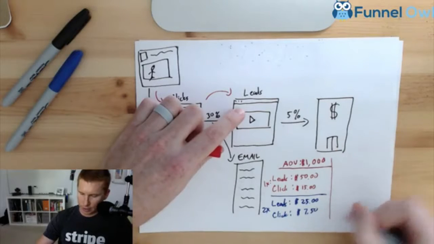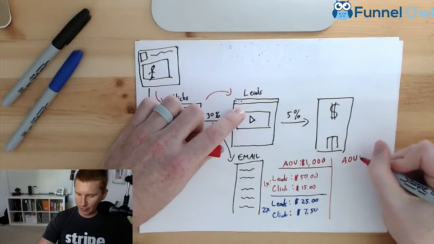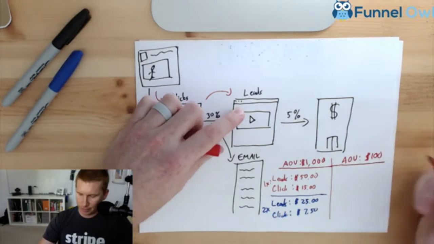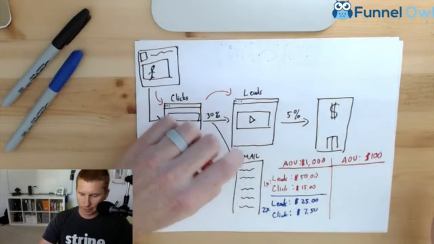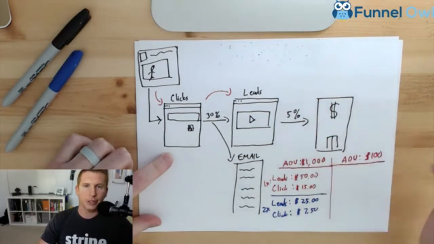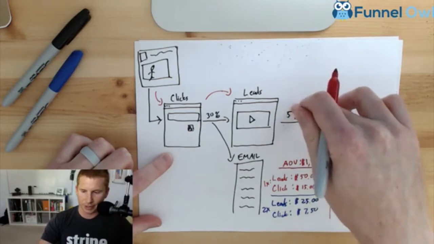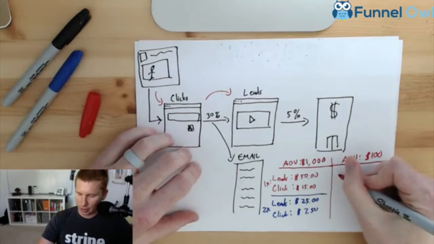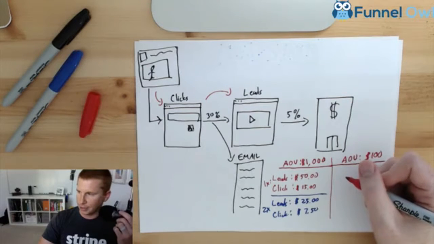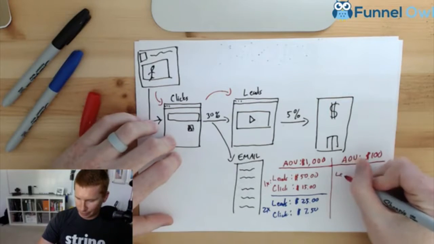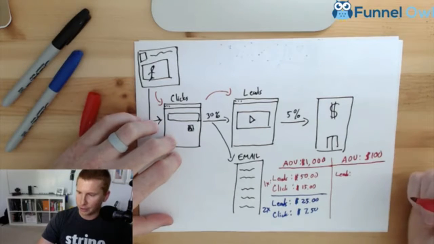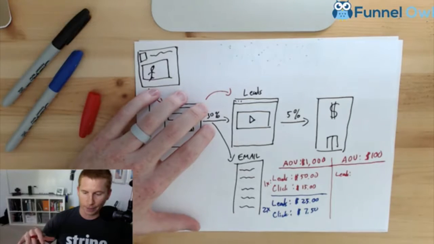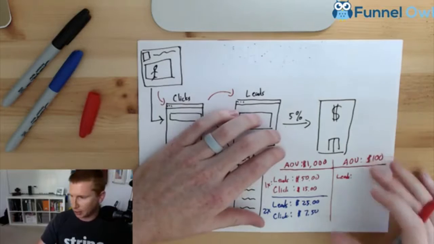To highlight what a big difference this is, we're going to do this exact same funnel, but now we're just selling a $100 product. Now, of course, you probably shouldn't assume that your conversion rate is going to be 5% for a $1,000 product and 5% for a $100 product, but this is totally just to illustrate how important this variable is and why you absolutely need to be on top of this, know your funnel inside and out, know your numbers, know your conversion rates. All of that stuff is what I really emphasize with my clients and what I really work on in my agency with all of my agency clients.